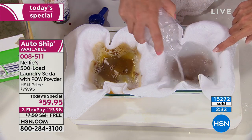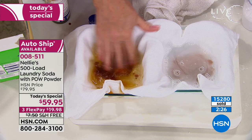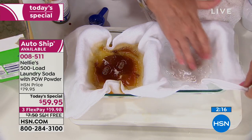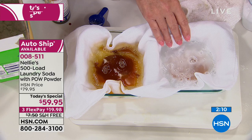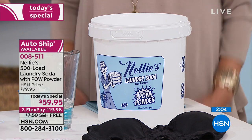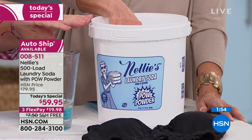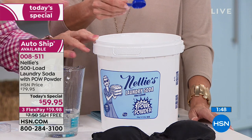What is the Pow Powder and why did we add it to Nelly's? A lot of you would buy our oxygen brightener as an additive separately — one of our best sellers. We wanted to make it easier, so instead of a two-step process, we created a one-step process where the Pow Powder is your oxygen brightener and the boost of enzyme stain removal, all in one formula.